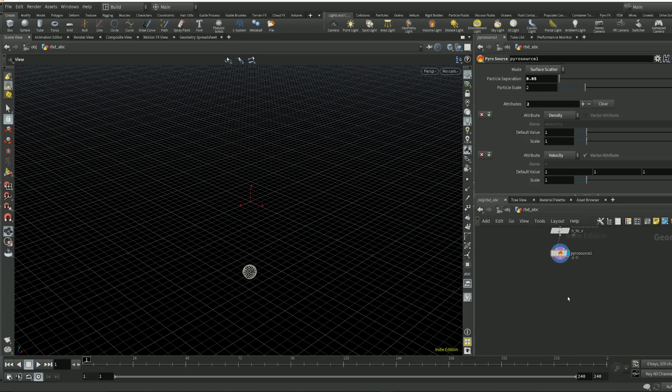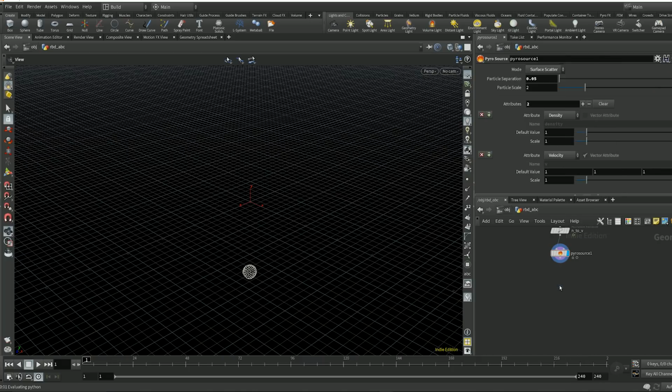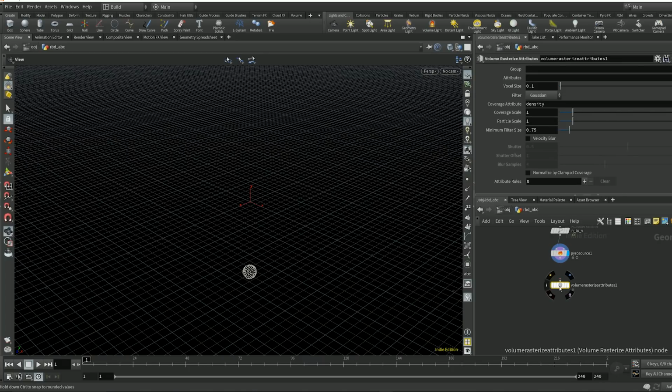Then the next thing that we have to do is just use a volume rasterize attributes, not rasterize, just volume rasterize attributes. And you can kind of tell from the icon, if you can see that, it's particles and they're becoming a volume. So that's what this is doing. And you can append it there. And then we just have to tell it what we want it to bring over attributes-wise.